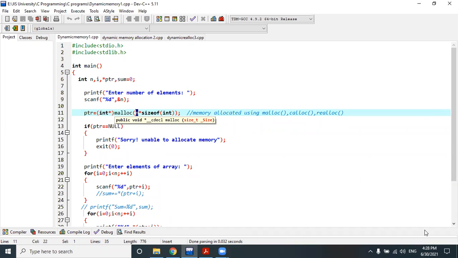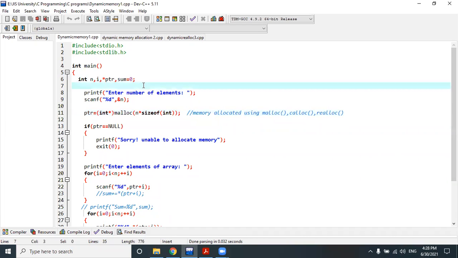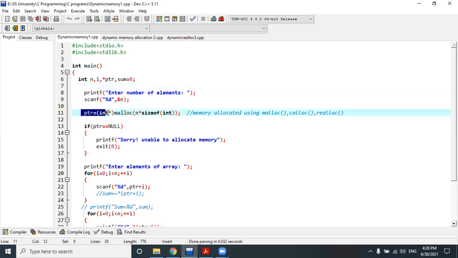But in the case of an array, you have to predefine the size of the array, which may be wasted at the runtime of your program, because at runtime you may change your mind. You can take fewer elements than the size of the array, or more elements than the size of the array. In both cases it will be an issue, a problem. That problem can be handled successfully here with the help of dynamic memory allocation with malloc, right? So n into size of int.